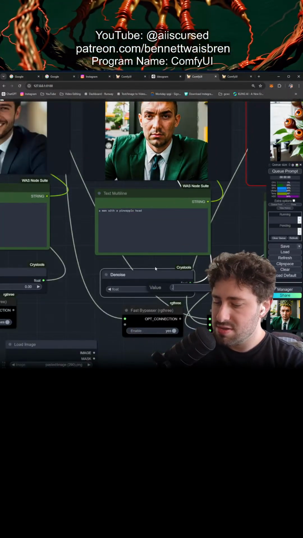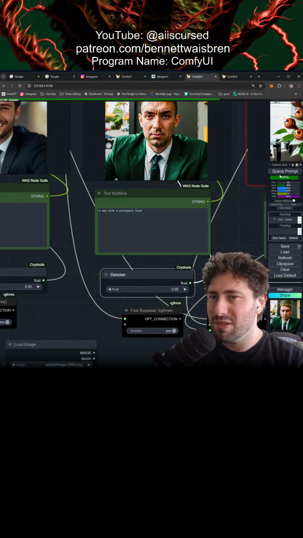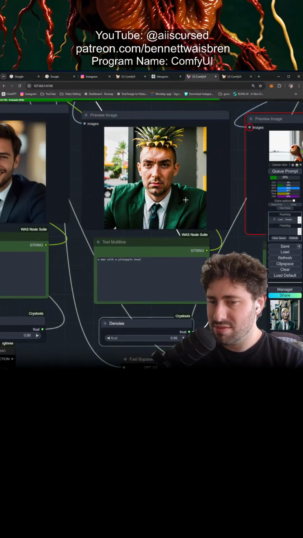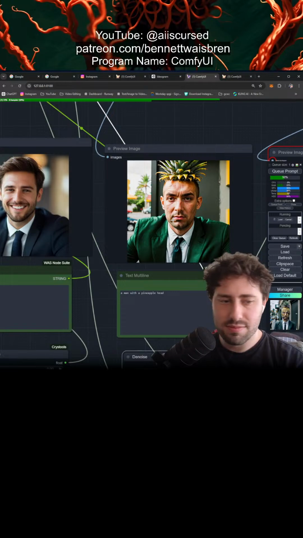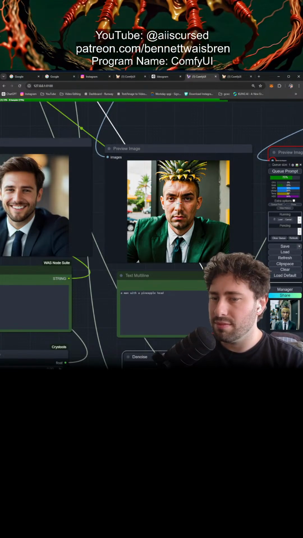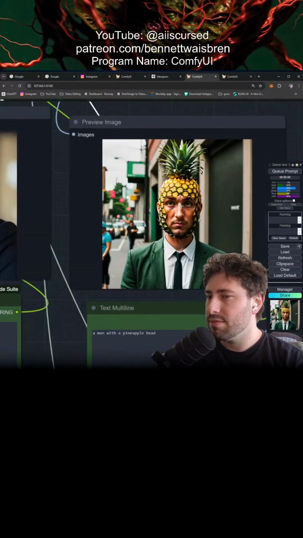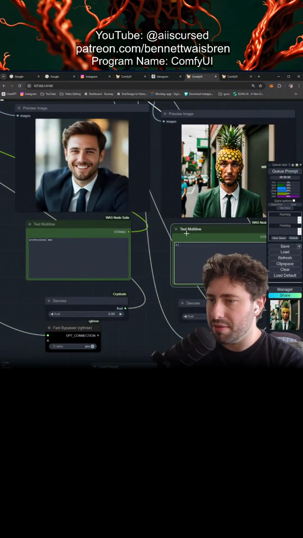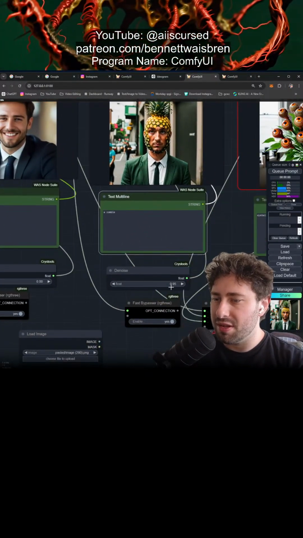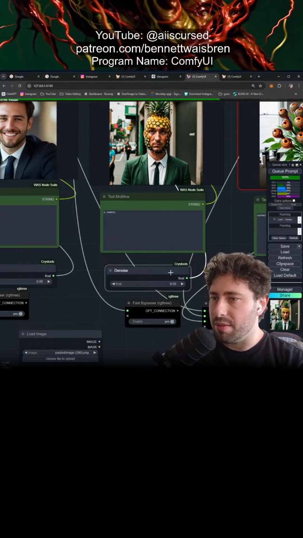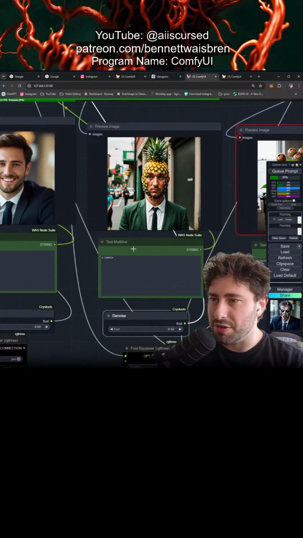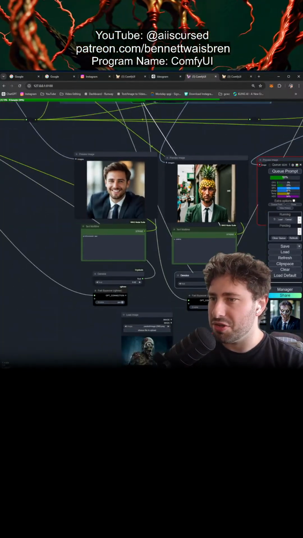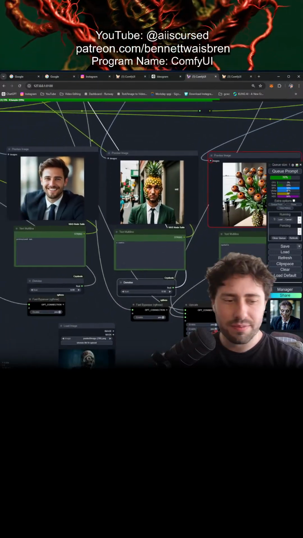Okay. 0.95, maybe? Let's do a zombie. I don't want to do a pineapple. It's not going in the direction that I wanted to, because as you can see, the composition is a little different from this one right here, so.